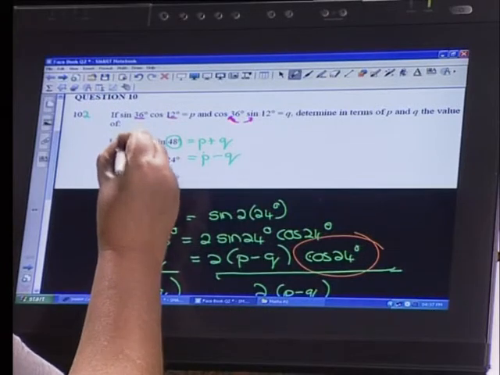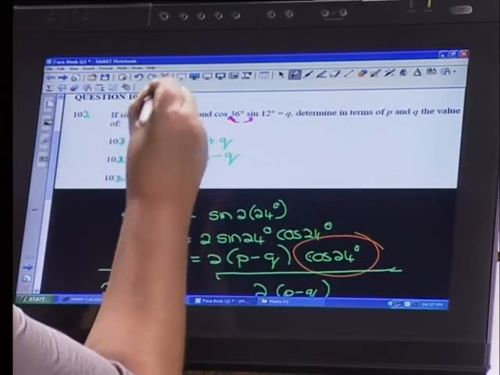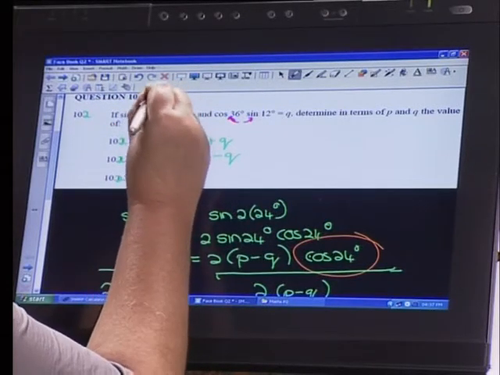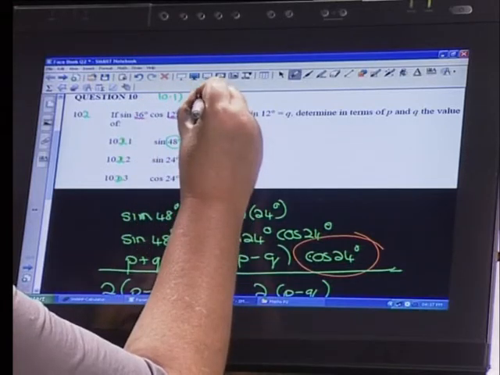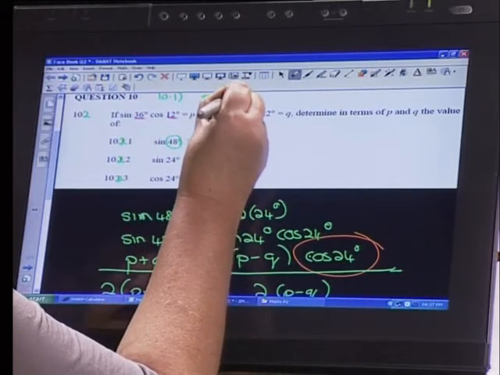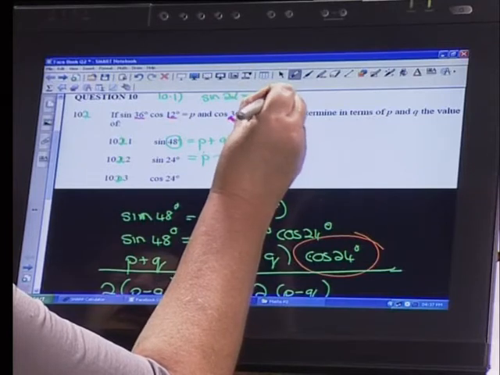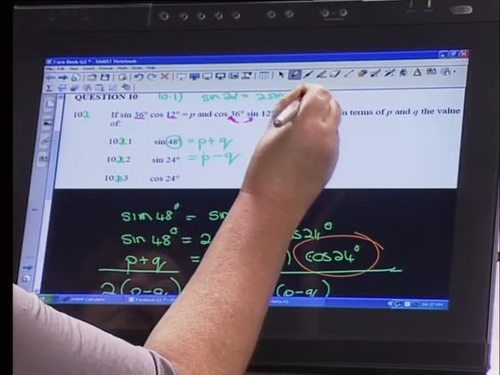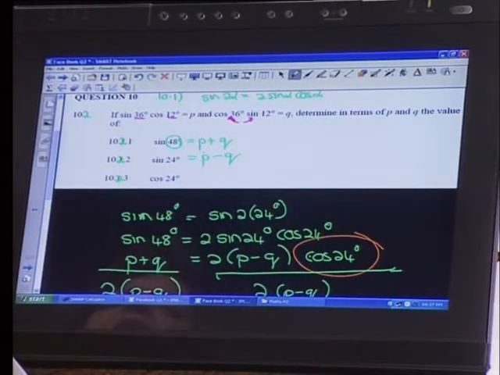I think if I'd given this to my students, this would have been 10.2. And my 10.1 would have been something that reminded them about the sine 2 alpha equaling 2 sine alpha cos alpha. Something just to remind them, just so they made the link in some way. But you know what? It's fine. If they didn't warn you on it, it's not the end of the world. We can always cope with it.